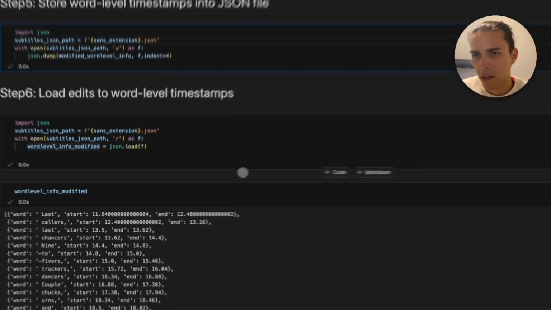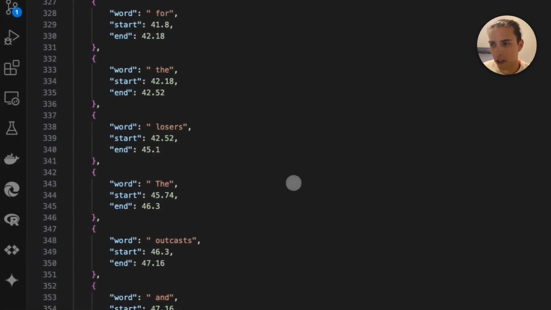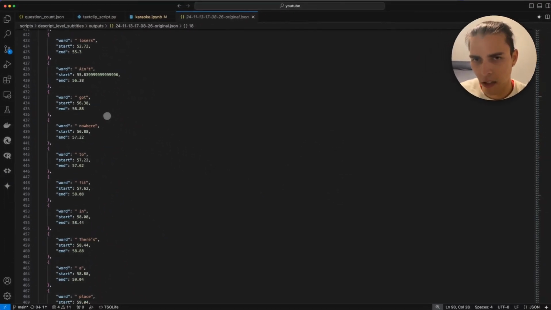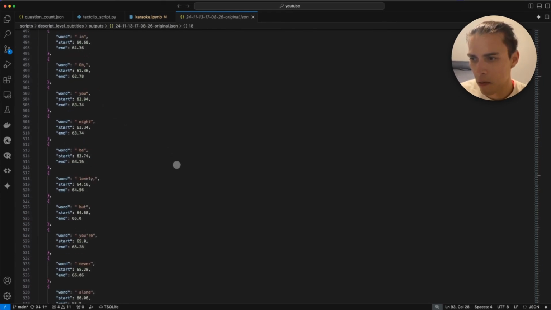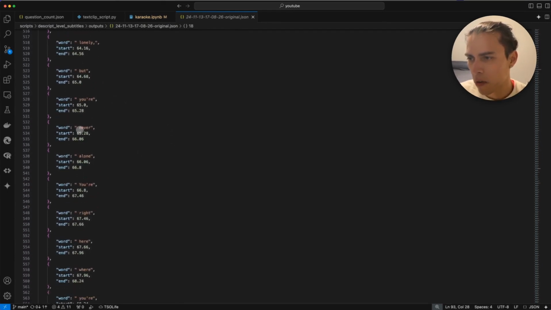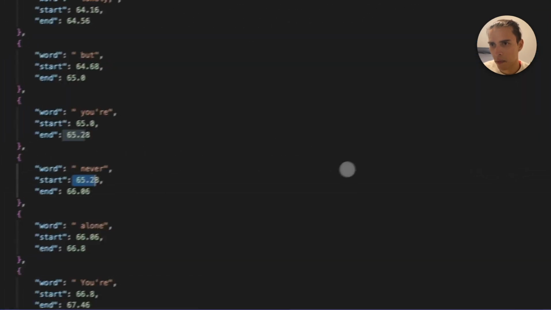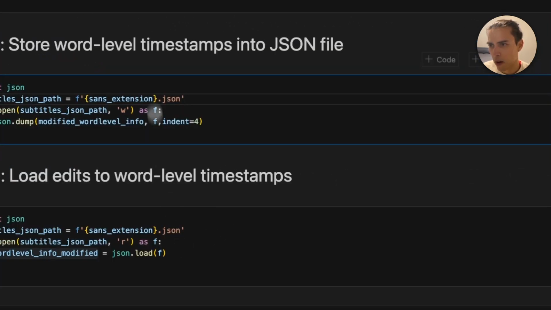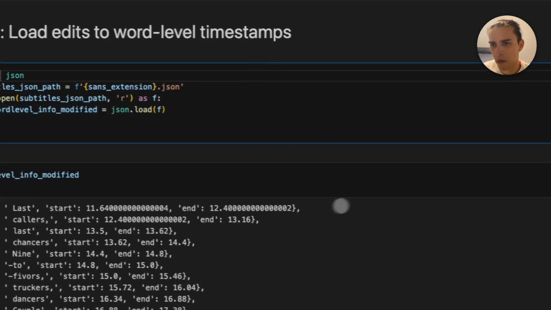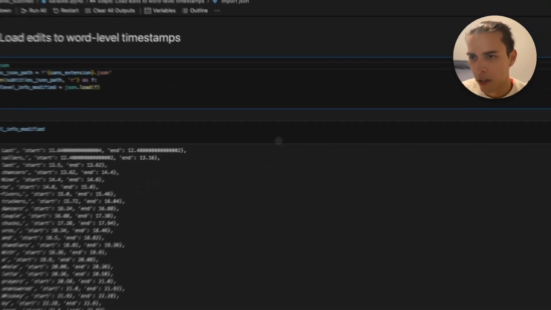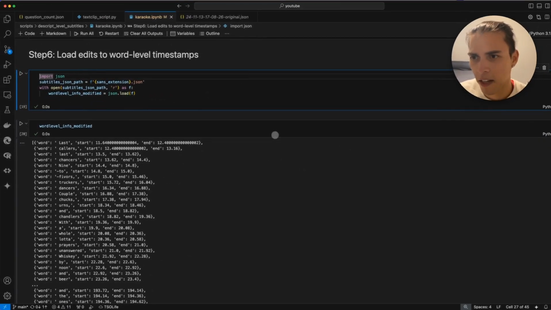So if I don't like, for example, when I produce the final video, I notice that a certain section of the video has a wrong transcription, or maybe some words were combined or have the wrong timestamp, then I can just make those changes here and then run my code from step 6 onward without having to load the model, transcribe it, and then make those edits again.